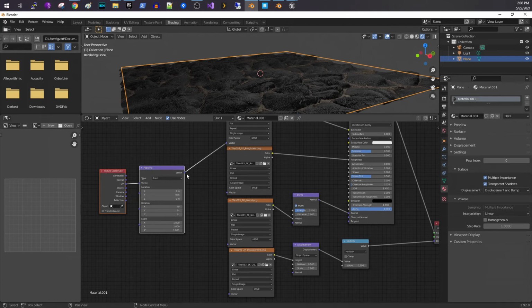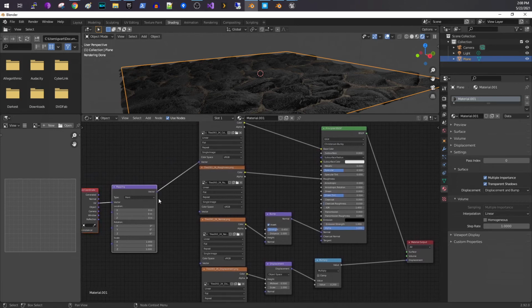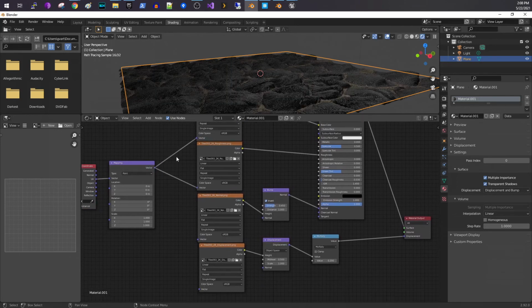And you take the output of this and plug it into your textures here, to the roughness, and this keeps your normal, your roughness, and your displacement all at the same scale.